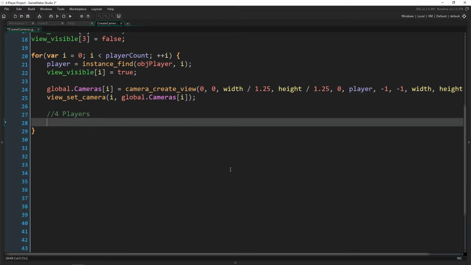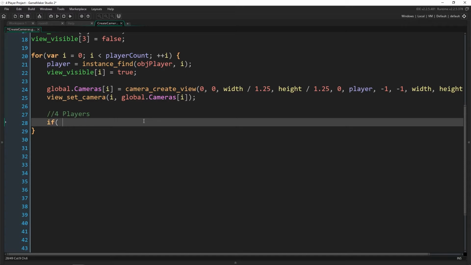You have to take into account each of the different circumstances that you can have. So you can have 1, 2, 3, or 4 players, and you have to manually set every single view depending on which one that actually is. So let's get to it. Once you understand how to do this, this is the tricky part. This part is what took me a very long time to finally understand. But once you get it, then you can have as many or as few players as you want.